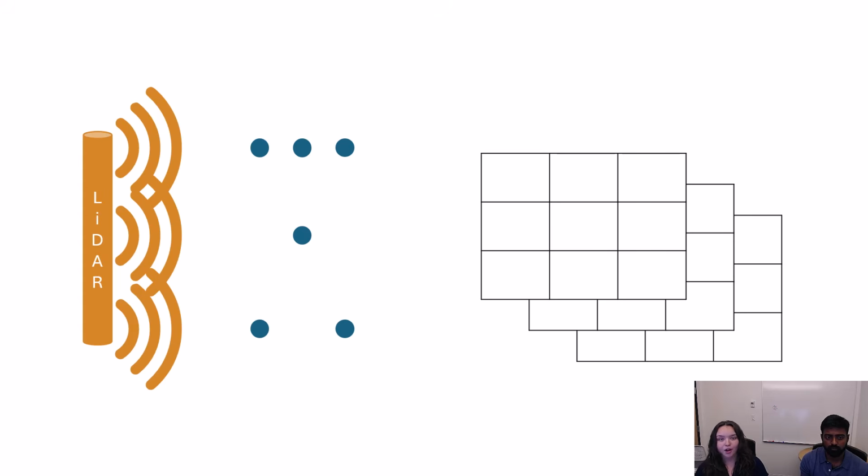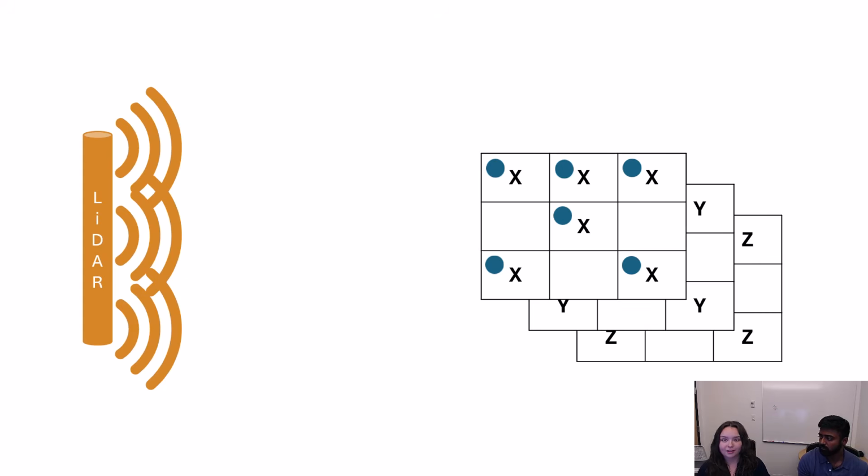In an organized point cloud, which is what we have, you have an m by n by 3 array, where m is the vertical resolution of the LiDAR, n is the horizontal resolution of the LiDAR, and again, the x, y, and z points for each point are stored in the 3 channels. For spaces where the sensor doesn't detect anything, so light is sent out but nothing comes back, that is stored as NaN, or not a number, instead of coordinates.